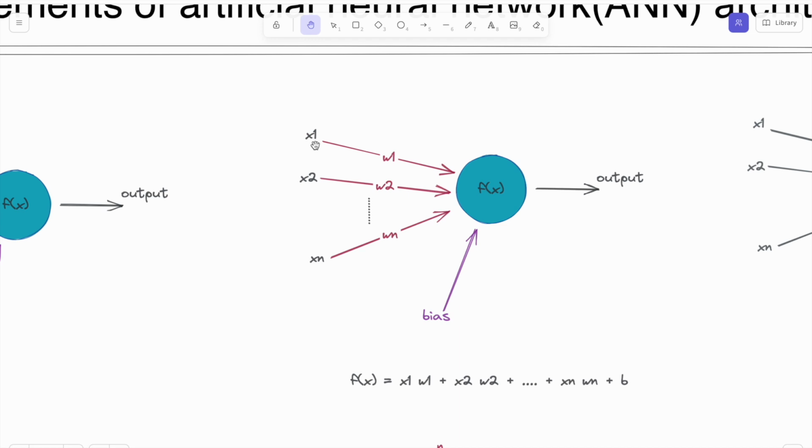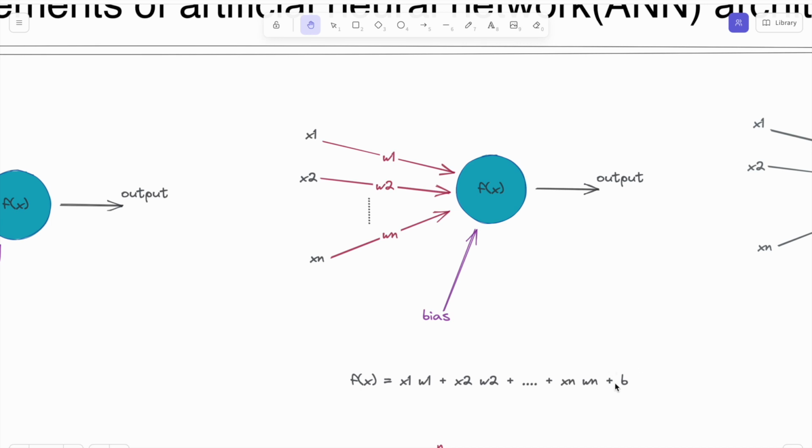Let's look at this. It will be more clear. As you see, we have one input, one connection, and the connection has a value as weight. So before giving this input to the neuron, we will implement a multiplication operation. So as you see here, the f(x) will be equal to x1 times weight 1 plus x2 times weight 2 plus until n, then xn times weight n. You can see different notations like omega, beta, but the idea is each input has its own weight.